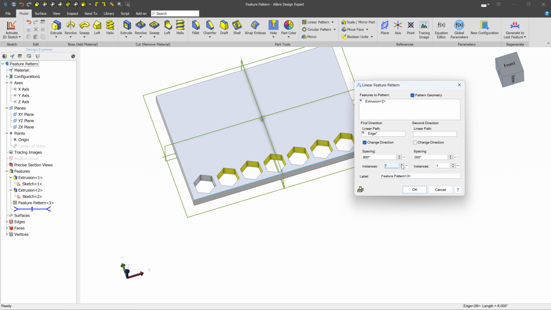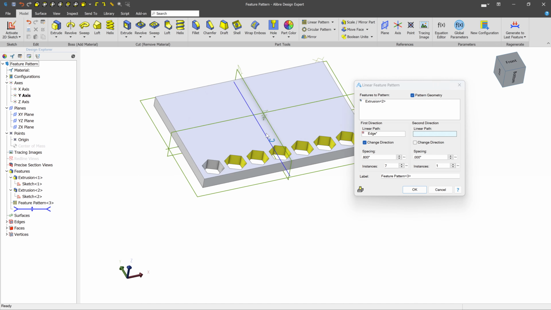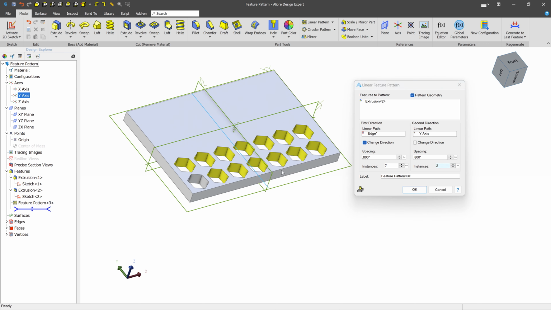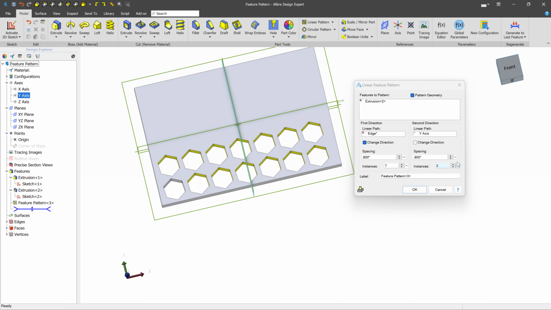So now that we have that set up, we can increase or decrease the spacing or the count. And we can also set a second path if we like. And so let's do that. We'll select the input. We'll choose another edge, or in this case, why don't we choose an axis? We'll set a spacing of the same 0.8, instances of more than 1, and we can see we're starting to get somewhere.